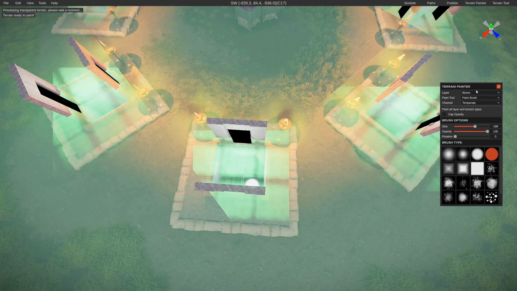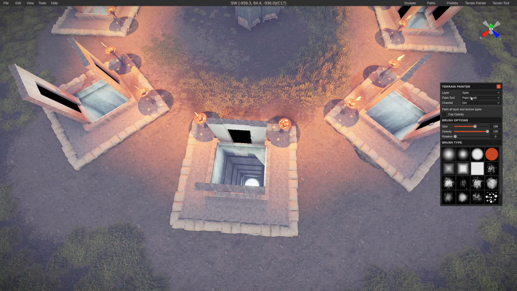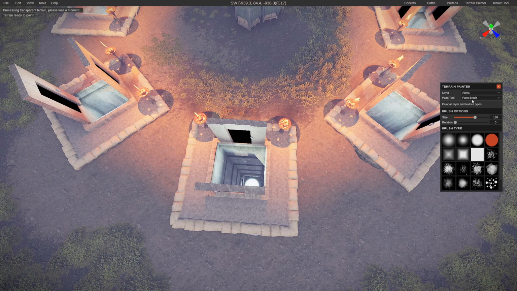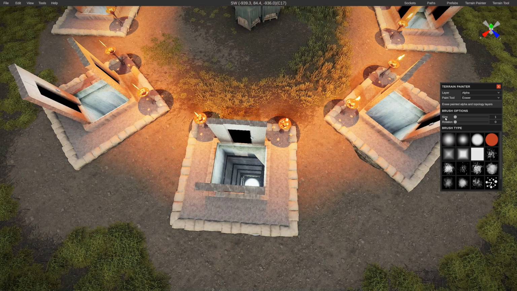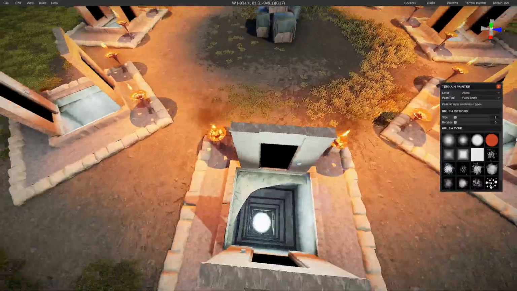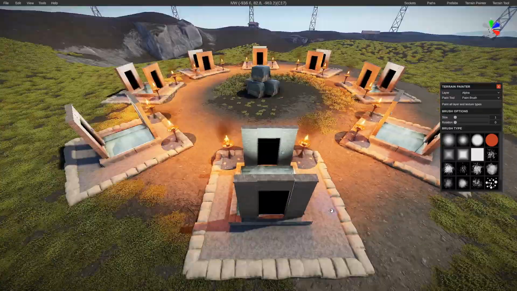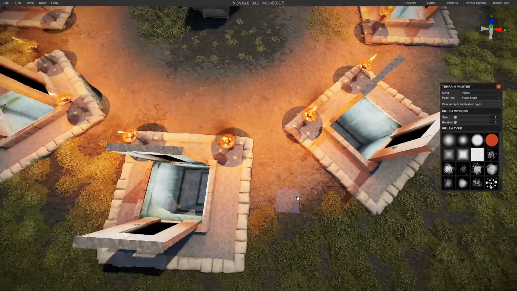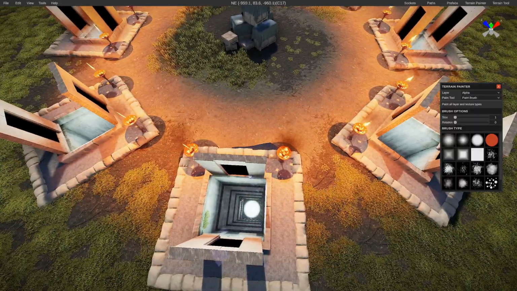So go to our trusty terrain painter brush again. Change the paint tool, sorry, no, we're going to go alpha, not splat, what am I doing? Go to paint tool as eraser and set the size down to 1. Sorry, no, we're going to paintbrush. Set the paint tool to paintbrush, layer to alpha, and then we left click along in the center here where we don't want the terrain to be. You can see here it's being moved. So I'm just going to do this for all of the layers here.